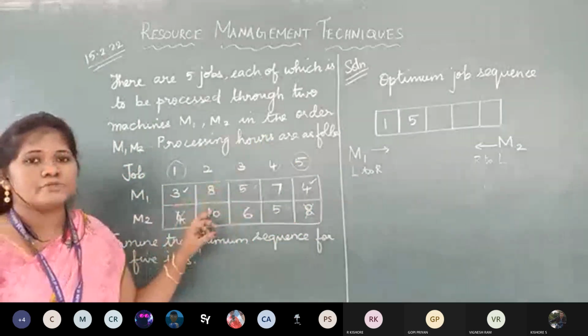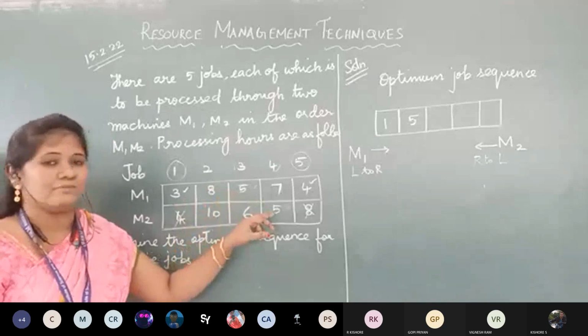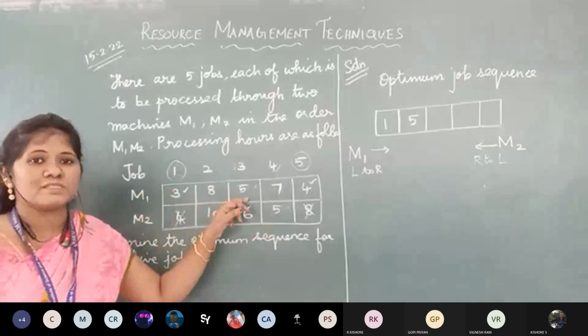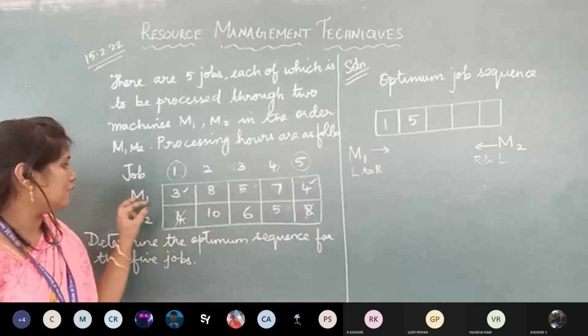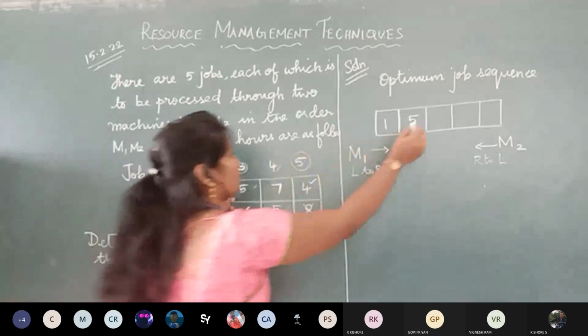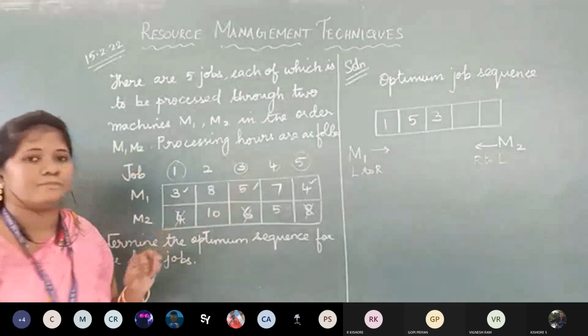With the remaining values, you have to see which is your least value. So this is your least value, 5, 5 we have got. Since we have got one 5 in your machine M1, we will start with M1. Okay, so it has got your job 3. So the job is also got over. So you write it here. This cannot be taken, this you will take.